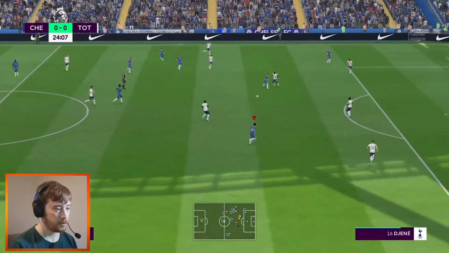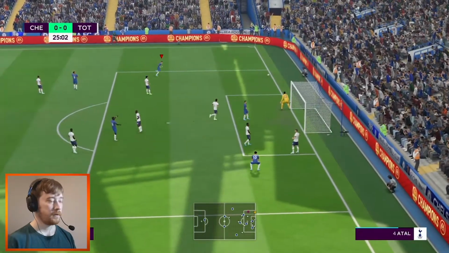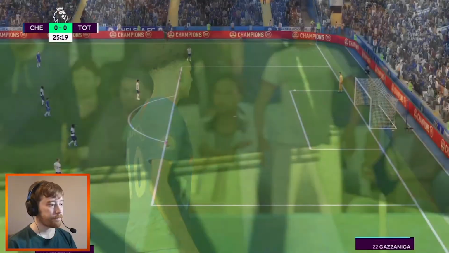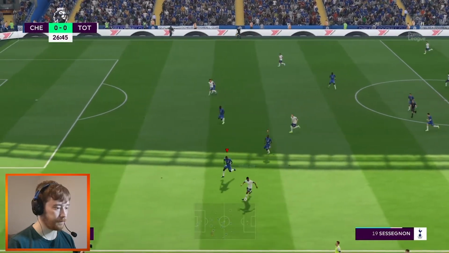Lodi does well. Gets a ball to Sancho, who's in on goal now. Hits it low and hard. Miles wide. Miles wide. Another wasted opportunity. Kane. A ball to Sessegnon, who's going to look to break.